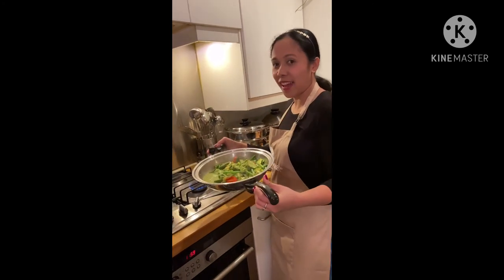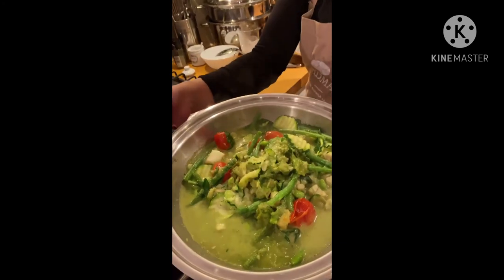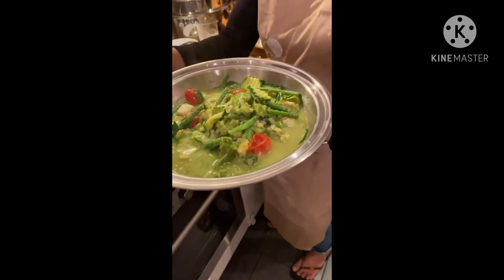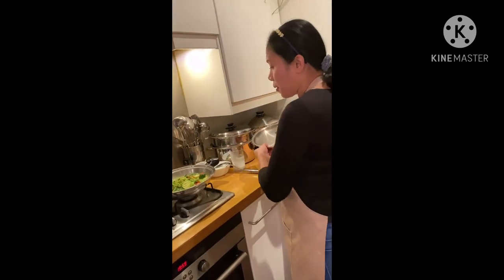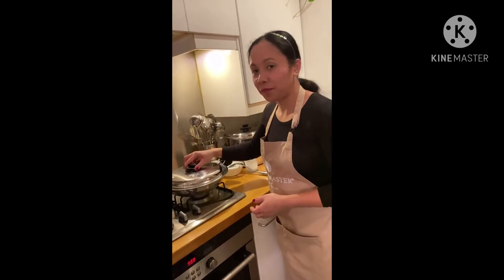Okay, so this is it, our Thai green curry. So beautiful. And we need to jump off now and ready.